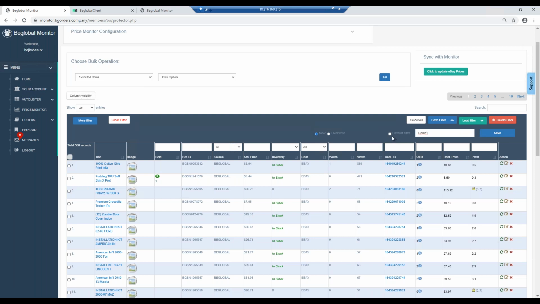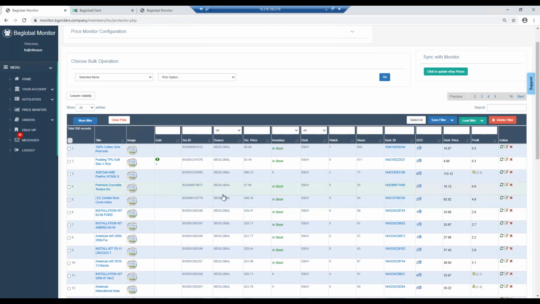I can also choose it as the default filter. I do save. I know the interface is not like the Windows 10 interface, but it's very nice. Look at that. Filter is saved. I do okay, and now it saved the way I want to present my monitor.